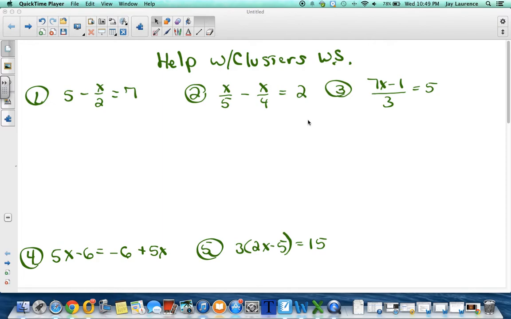Going to go through the questions from the quiz from Thursday afternoon. You've already worked on your corrections, but I want to draw attention to how I would have solved these and point a few things out, and hopefully that will help you work with your clusters, okay?